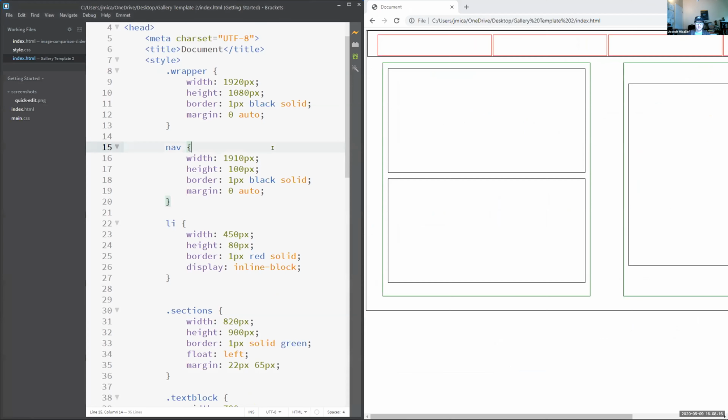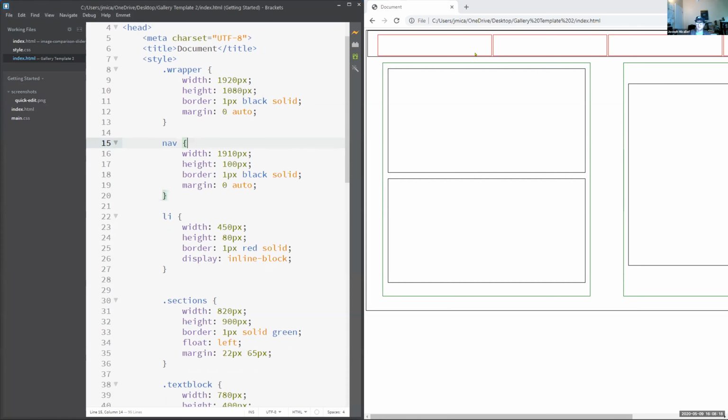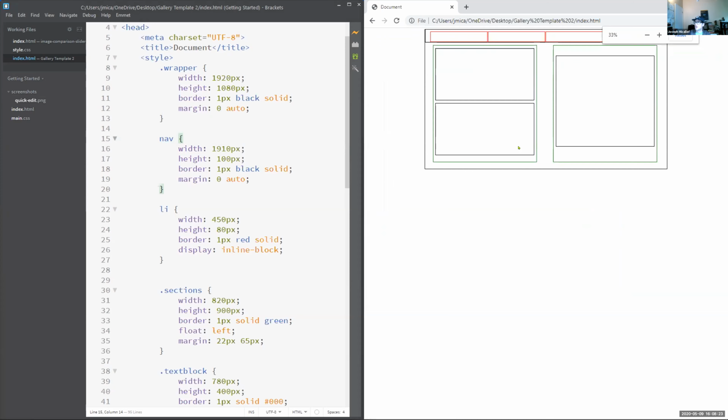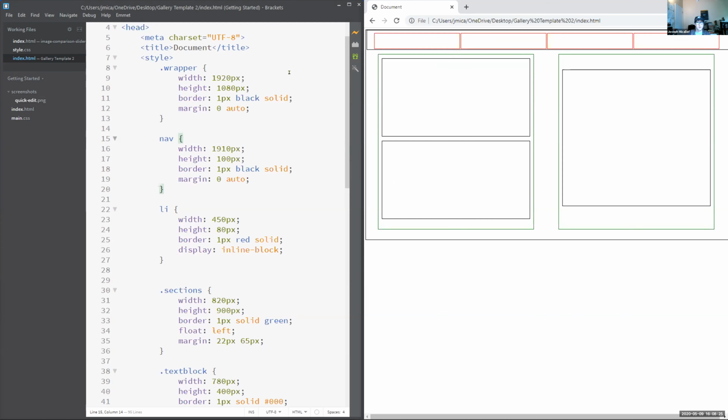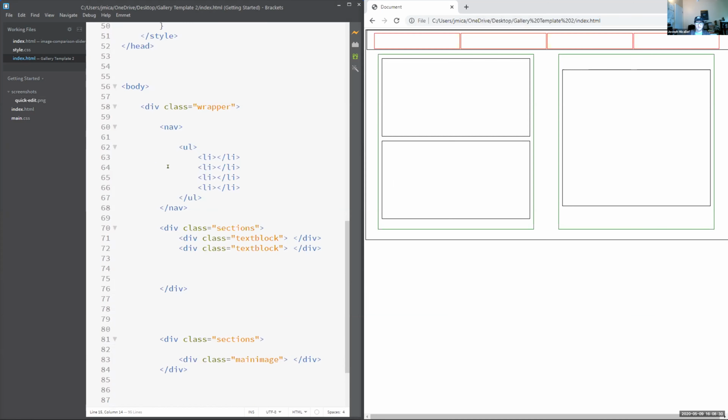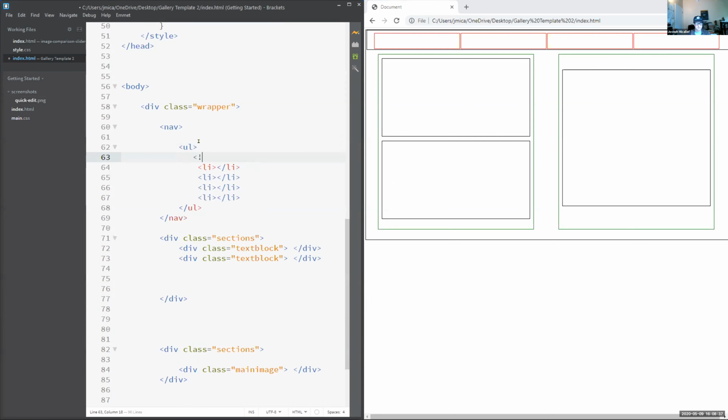So for example, in the buttons here, you could add your nav information. I guess what I can do here is actually put some comments and say add links to the list items for your nav.